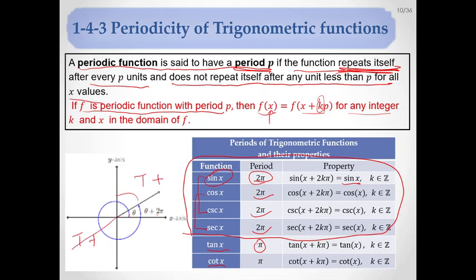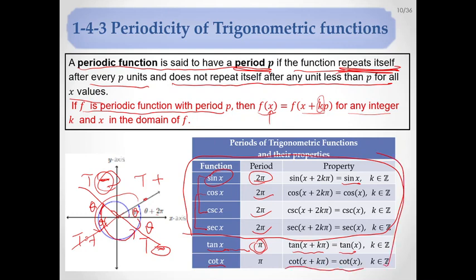As you see here, when it comes to here, we'll get theta as the reference angle, so we'll get the same values. In the same way, tangent is minus here and tangent is minus here. If we have theta here, then we'll get the same thing here. So it's minus again. It means if you add pi to an angle, you will get another angle which has the same terminal side, the same reference angle and the same sign. So after each pi, we'll get the same tangent value. So we write them this way.